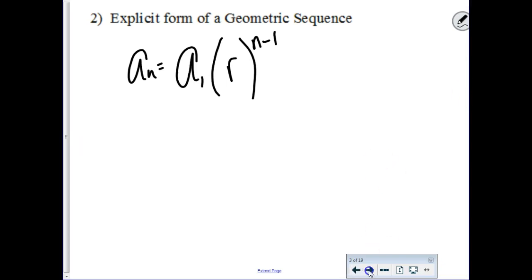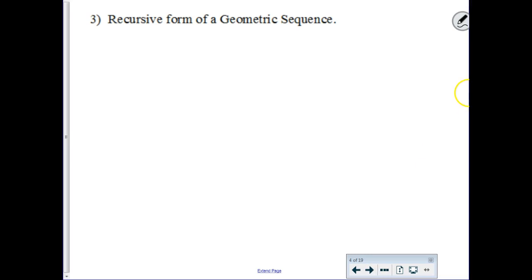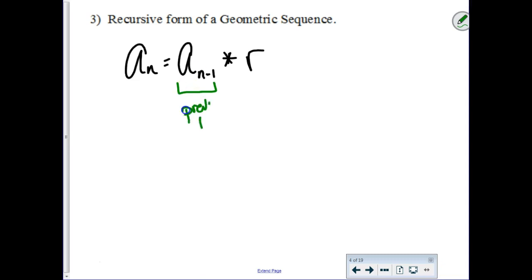Just like yesterday, we also saw what was called a recursive formula. When you have a recursive formula, it's going to start similarly, where they're going to say a sub n minus 1. Who remembers what that meant? The previous term, good. And then they're going to have you take that previous term and multiply it by this r, whatever this common ratio is. So we need to probably write some things down in our notes. This stands for the previous term. R stands for the common ratio.